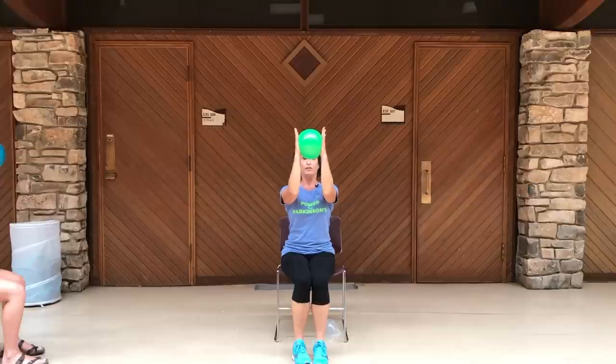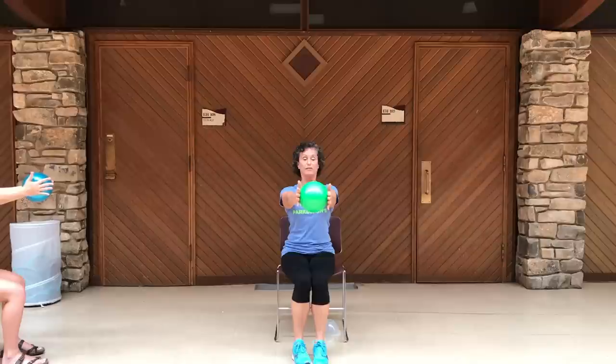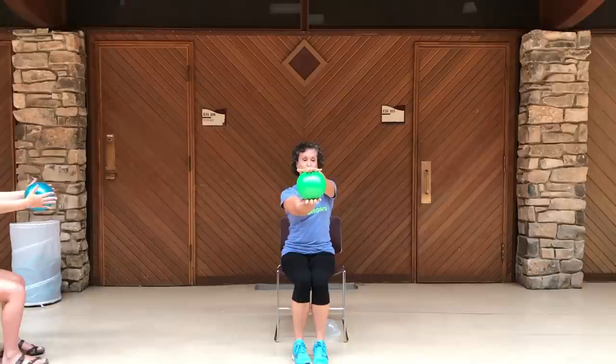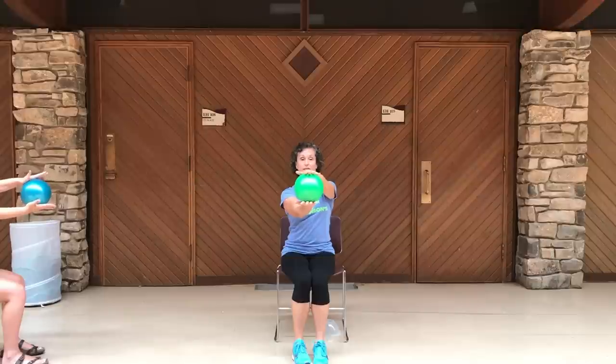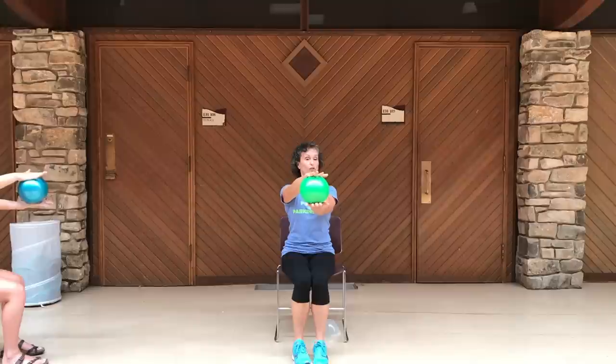working into the chest muscles. And then the arms extend, squeeze. Shoulders press down, work on your posture, nice deep breaths. Feel the chest working. Now one hand on top, squeeze, squeeze, squeeze. Switch hands, other hand on top, squeeze, squeeze, squeeze.